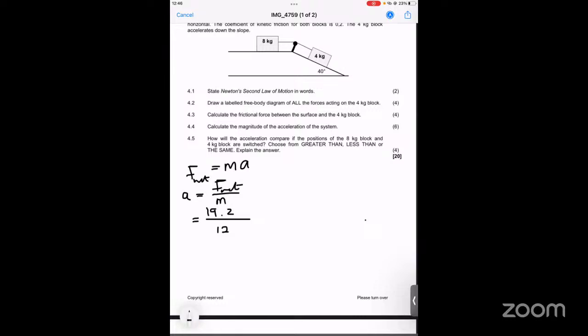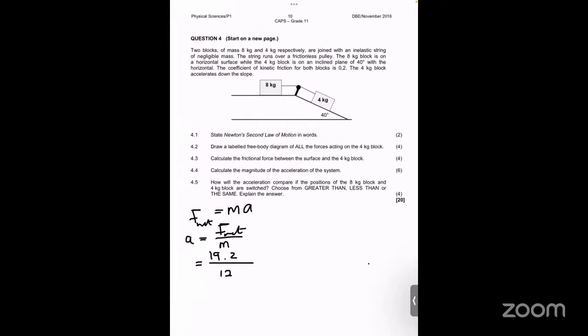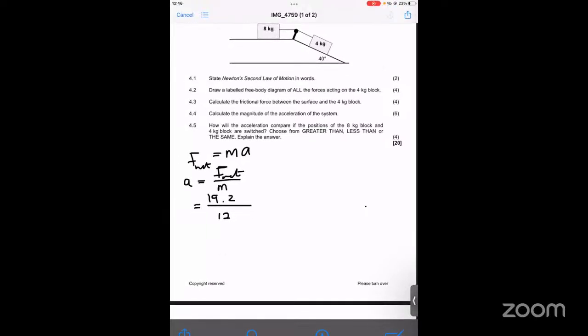I checked all the forces that were acting on the weights. Okay, so what are those forces? The forces, sir? Yes, the forces. With the 8 kg, the forces exerting on it are the normal force and weight, and both of them will cancel out, being 0. Maybe let me check. What was your final answer?